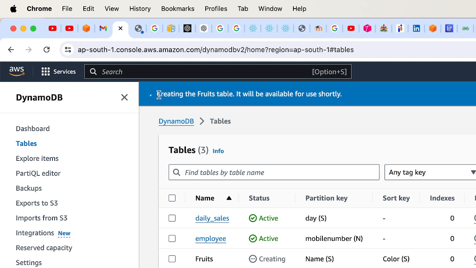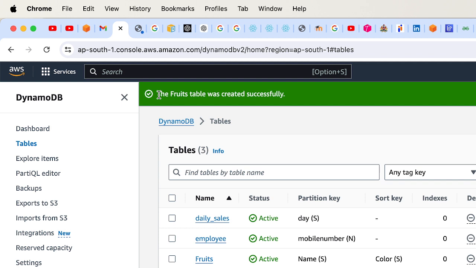Observe this carefully. When we say cloud, it doesn't mean something which happens like magic. It doesn't come from nowhere. Someone has to provide that to us. Earlier, we had our own servers where we would have created these databases.